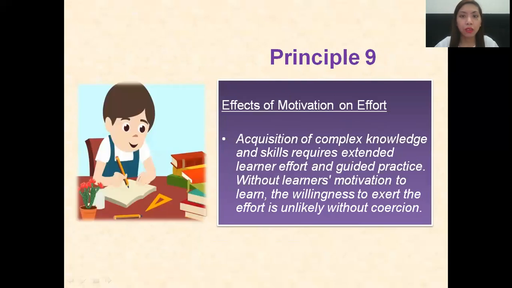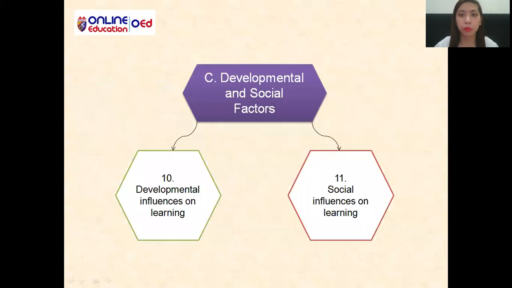Principle 9 is the effects of motivation on effort. Acquisition of complex knowledge and skills requires extended learner effort and guided practice. Without learners' motivation to learn, the willingness to exert the effort is unlikely without coercion. That is why, as instructors, we should continuously motivate our learners by incorporating purposeful learning activities and finding ways to make the subject or topic more interesting and personally relevant to them.